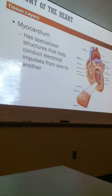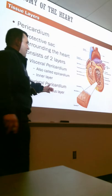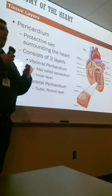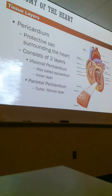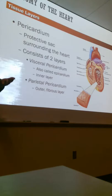All right. So the pericardium, again, is the protective sac surrounding the heart. Like I've said already, you have the parietal pericardium, which is the outermost. Parietal, you're thinking of a potato sack. Parietal pericardium is the outermost fibrous layer. That layer does not stretch well at all. So if you think about pericardial tamponade, or pericarditis, then you realize that sac does not stretch well acutely. Therefore, that's why with a pericardial tamponade, if that area is filling up with blood, the heart is not going to be able to expand to contract. Does that make sense? So that is the fibrous outermost layer.